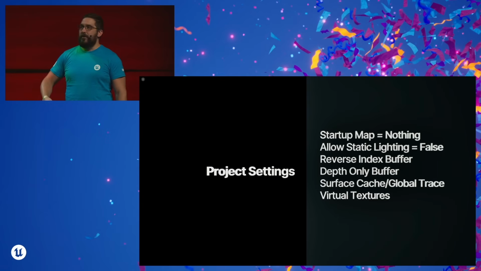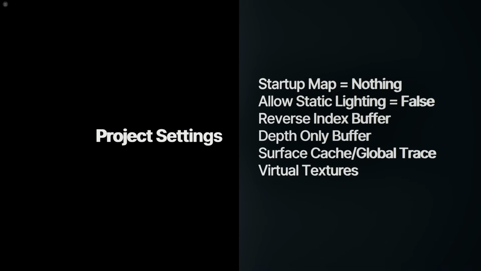And I'm assuming that we are going to be using Nanite. I'm assuming we're going to be using Lumen, and we're going to be using virtual shadow maps. So you can turn off allow static lighting because you're not baking lighting, and it'll let you also use material ambient occlusion with Lumen, which is nice. Probably not going to get to talk about these during the Nanite section, but there are a couple of project settings called reverse index buffer and depth only buffer. This basically creates a version of the vertex array for all of our static meshes in a different order so that it's more efficient to draw.